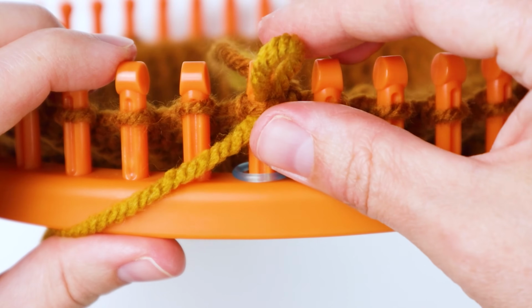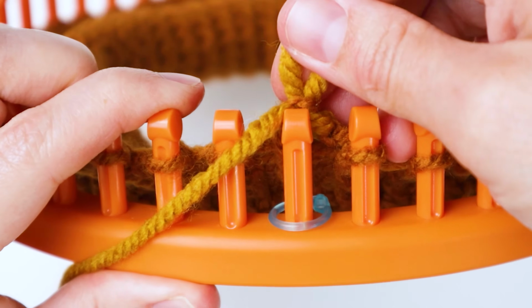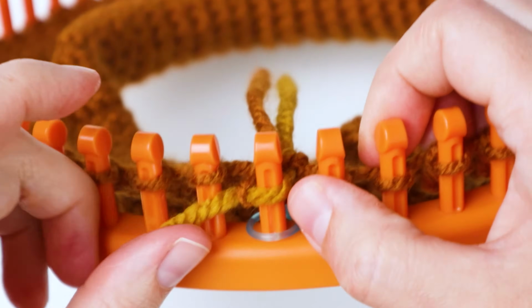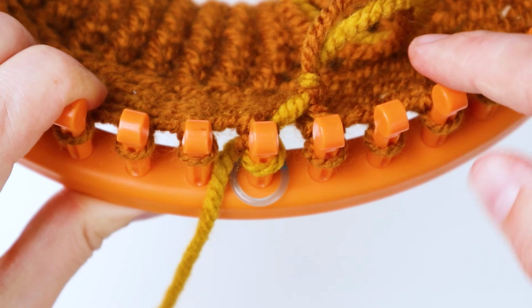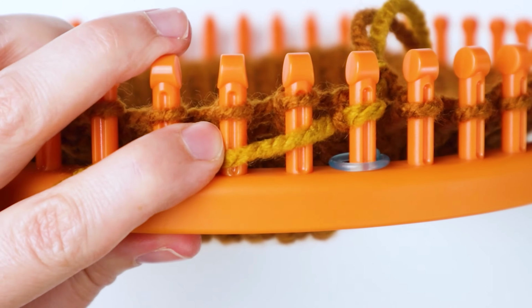Then you're going to pinch that whole loop in the original stitch and take it off the peg. And then you're going to put the new loop you just made on the peg and pull your yarn to tighten that loop up. I also pulled where my yarn was joined just to make sure that everything was where I want it. And like I said, we're going to tighten that up at the end, so don't worry about it. And then you're just going to repeat.